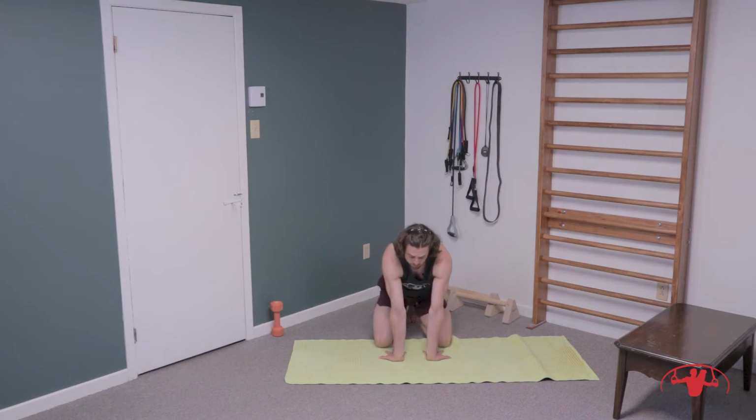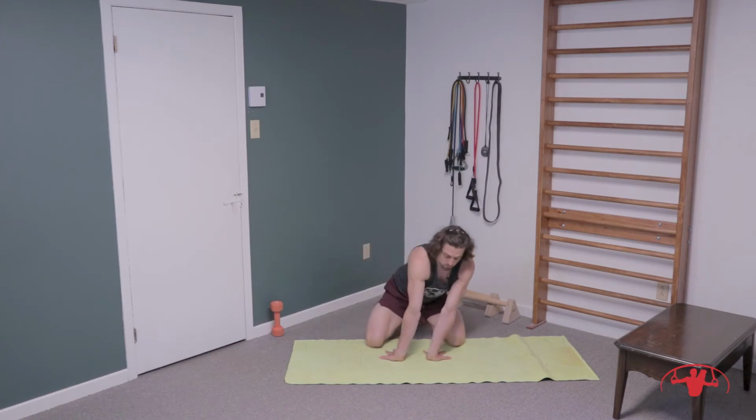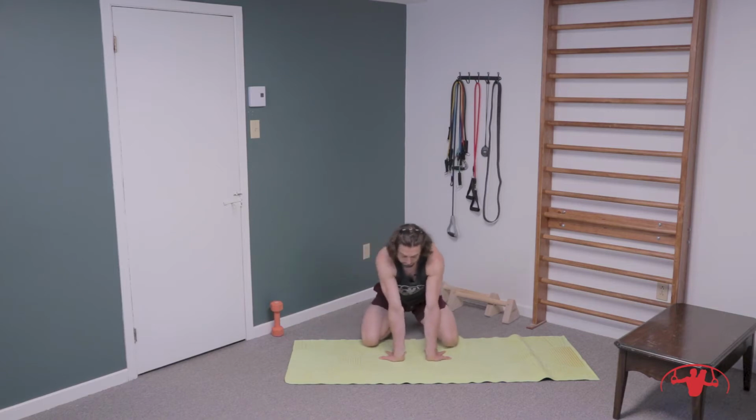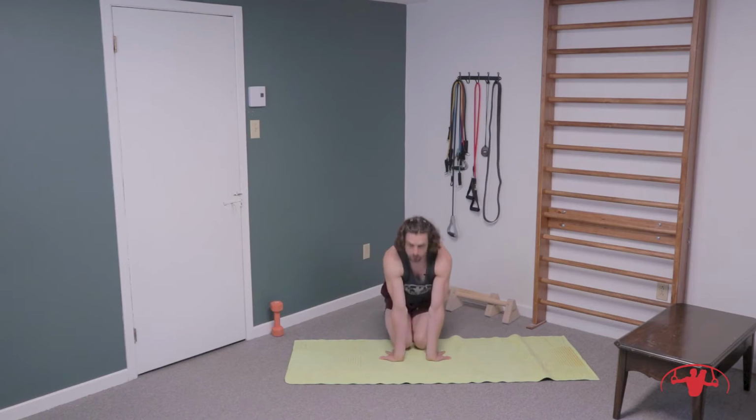Nice and easy. Leaning back into the stretch and then pushing yourself forwards. Leaning back into the stretch and pushing yourself forwards. Good, and then a little side to side lean here as well. Good, and let's do those 2 leans one more time just to really get the wrists warmed up.